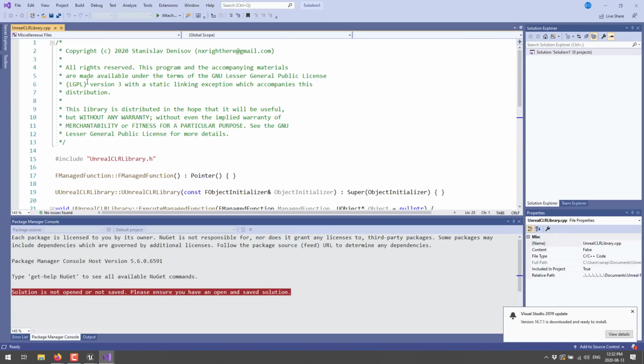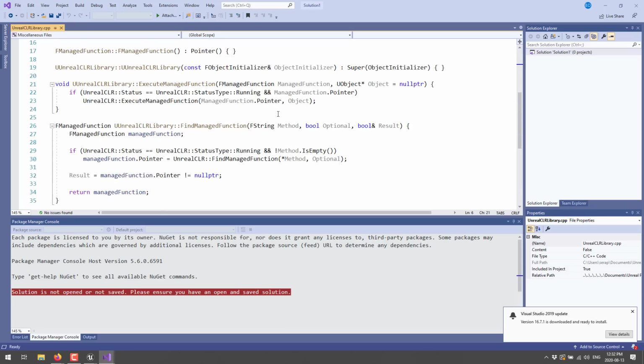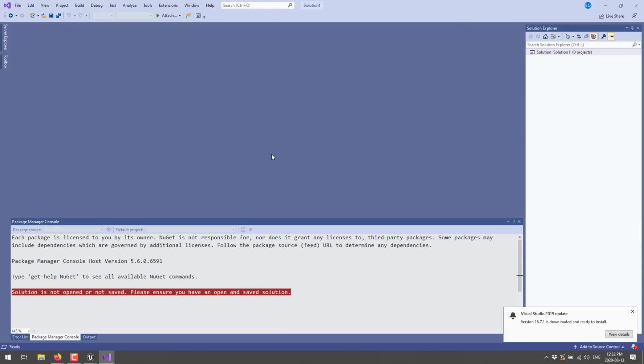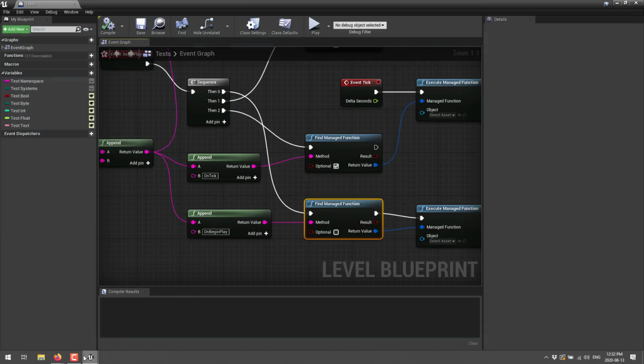By the way, you'll also see that the code is under the LGPL v3 license. Now, what that actually means is that if you modify the code itself, you have to release your changes that you've made to it. So if you make changes to the UnrealCLR project at all, you'll need to release those under the license. But you can see this is the code controlling these extensions to the blueprint system.